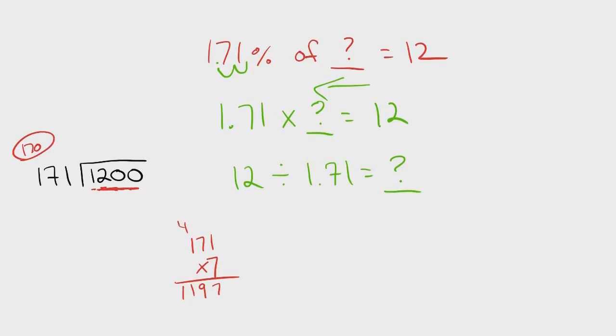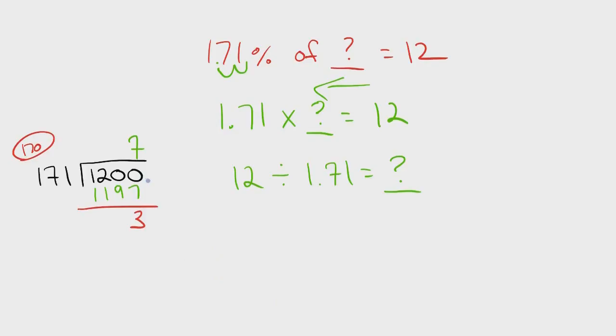Woo-wee! I am good. This is going to be, let me erase this really quick. This is going to be 1,197. And we have a 7 up here. We are going to subtract. And what do we get? We just get 3, right? Let me erase this out of the way so we don't have to have it in the way.